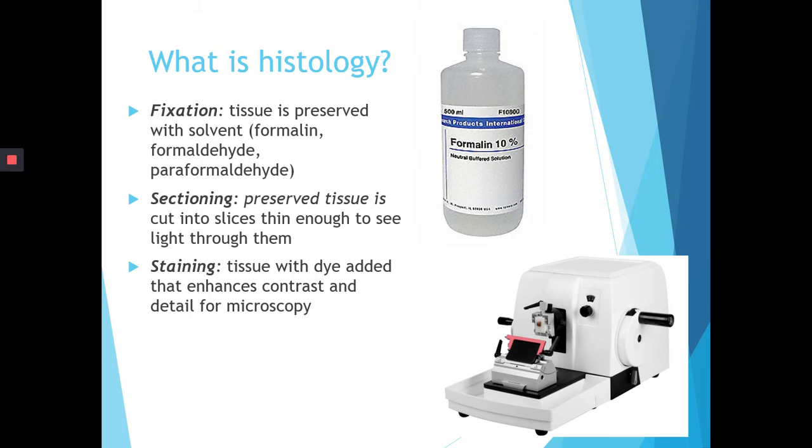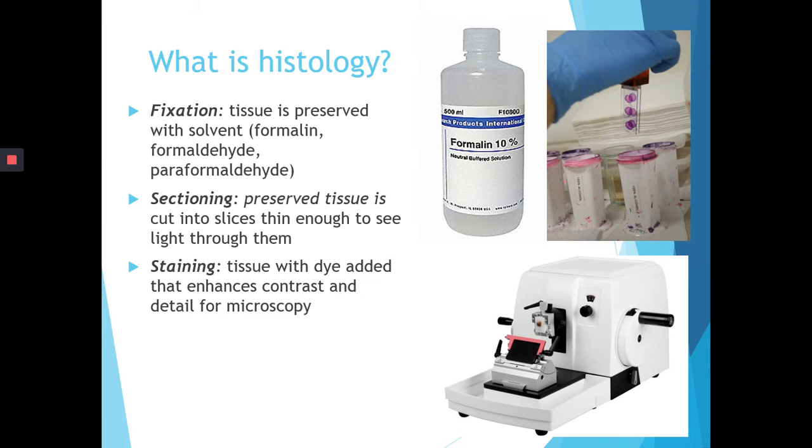So again, we see some machinery here that can be used for cutting our thin sections and allowing us to prepare our stains appropriately. Again, being able to set the stage for studying and understanding histology. Now, we won't be doing staining like I mentioned before in this class, but whenever you do take microbiology, you will be given the opportunity to stain bacteria. It's not exactly the same as staining tissues, but there are a lot of similar processes by which we prepare the bacteria, we make a thin smear of the bacteria, and we stain the bacteria, allowing us to view it very, very easily underneath the microscope.